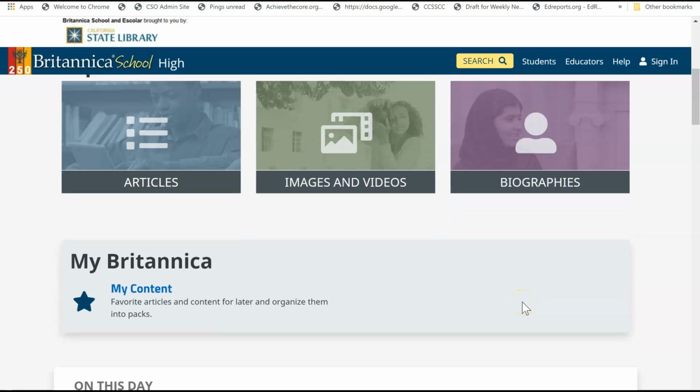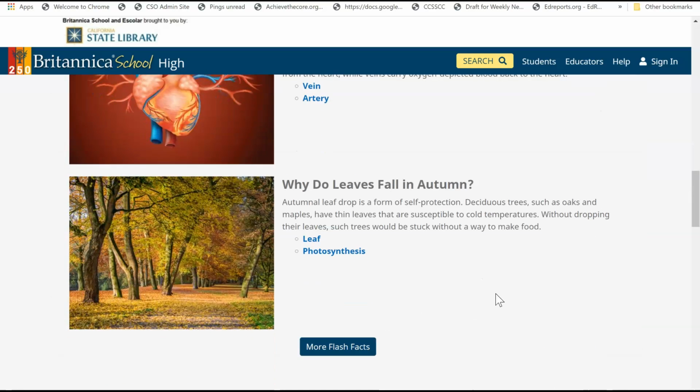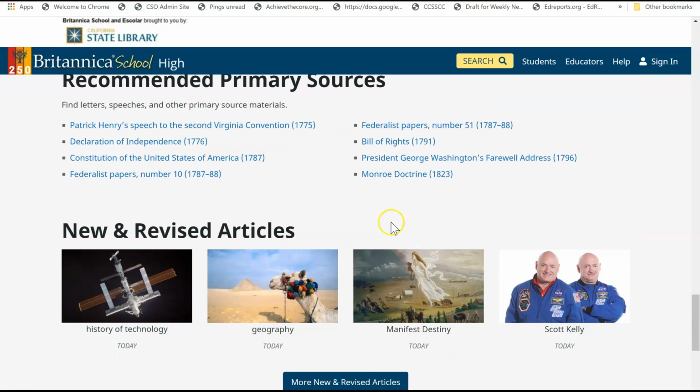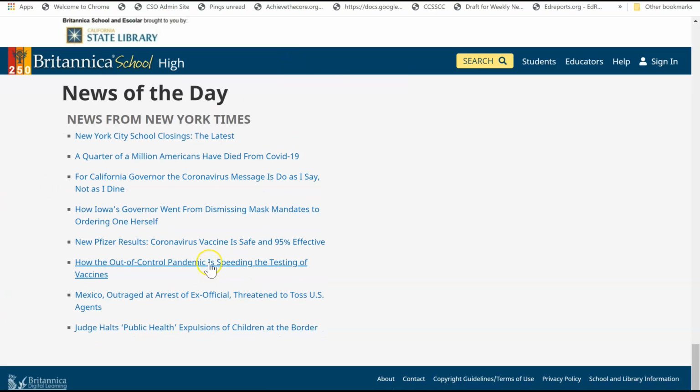So if we did this throughout the grades, students would get very familiar with using this. And I think it takes away the intimidation of, I can't read quite as well as you. Students can manipulate it so they can get the information they need, whether it is through a video or looking at an image. And it's very visually pleasing, very easy to use. Again, you see the primary sources, and then the high school one goes much more into news of the day and contemporary information.